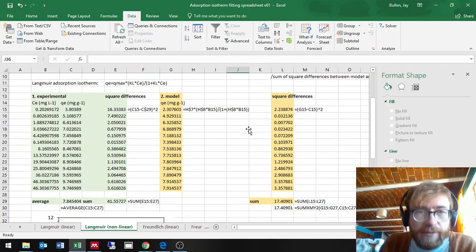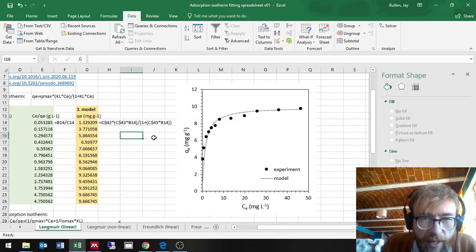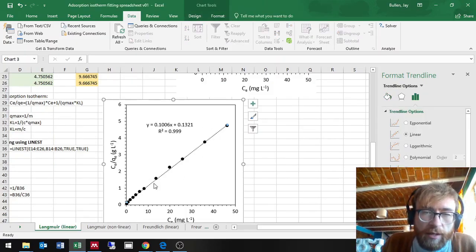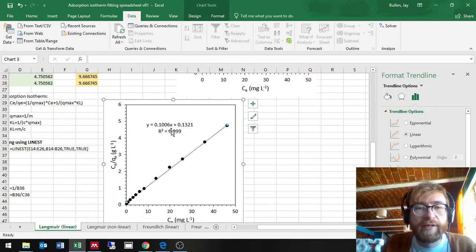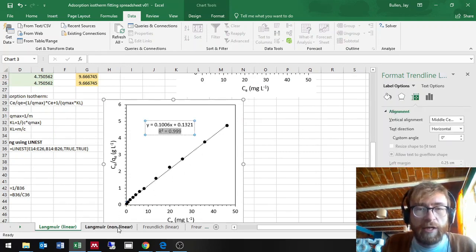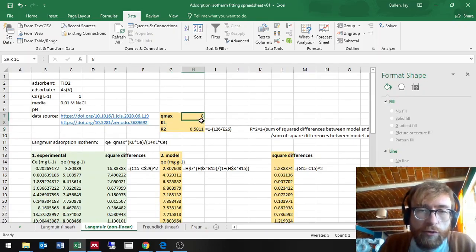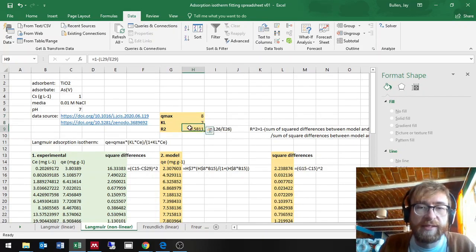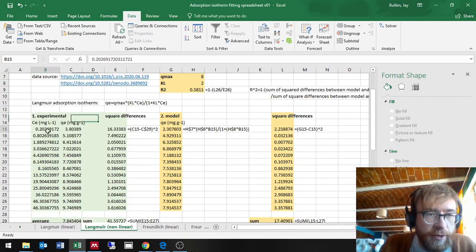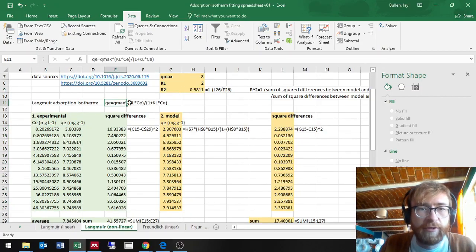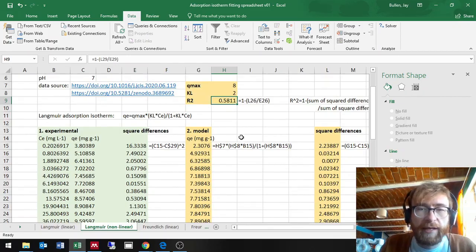So, okay, how does this work? When we fit the linearized Langmuir adsorption isotherm, Microsoft Excel is going to alter the slope and y-intercept of this line to try and achieve the best R squared value here. We're going to do the same thing to try and get the best R squared value, but we're going to have to use a function called data solver to manipulate the two parameters until we get the best R squared value. So this is the experimental data, and we want to model it using this Langmuir adsorption isotherm equation and calculate the R squared value.